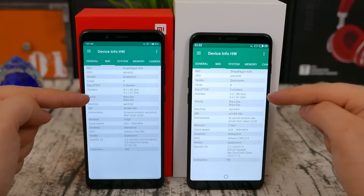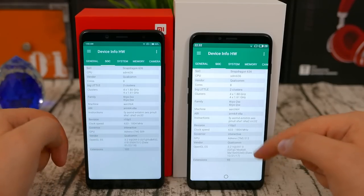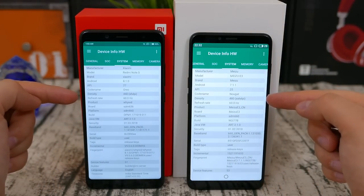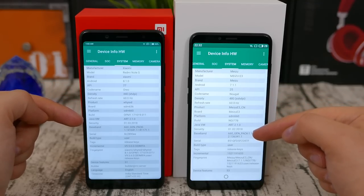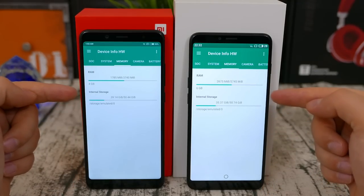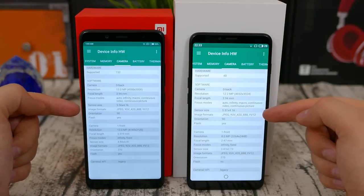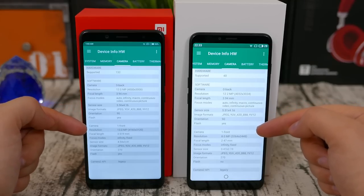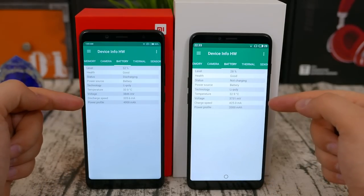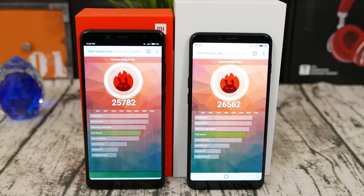As far as specs go, both devices are pretty much identical. They both have Snapdragon 636 and 6-inch Full HD+ displays at 18:9. The Redmi Note 5 I have here is covered with 4GB RAM, not the 6GB RAM version, but the Meizu E3 comes with 6GB RAM. For cameras, the Meizu E3 uses Sony cameras while the Redmi Note 5 uses Samsung cameras. The Redmi Note 5 comes with a 4000mAh battery while the Meizu E3 comes with a 3340mAh battery. The Redmi Note 5 supports fast charging but not Qualcomm's Quick Charge standard, while the Meizu E3 supports mCharge, which is a cold charging technology. And next up, we have benchmarks for both devices.